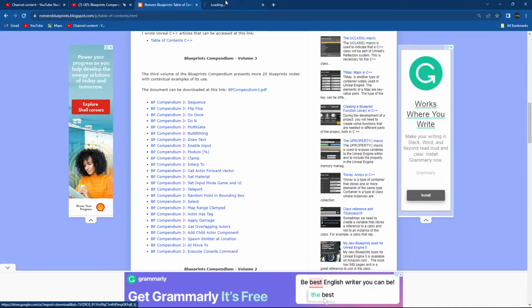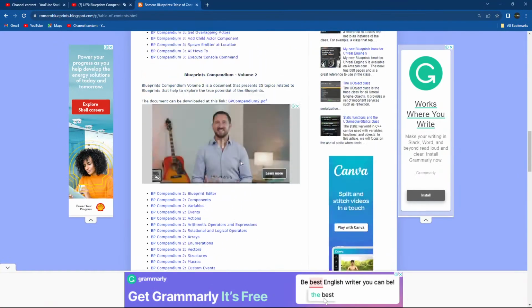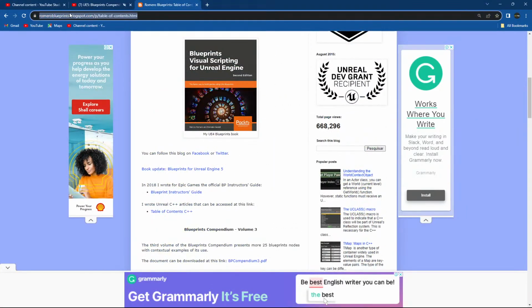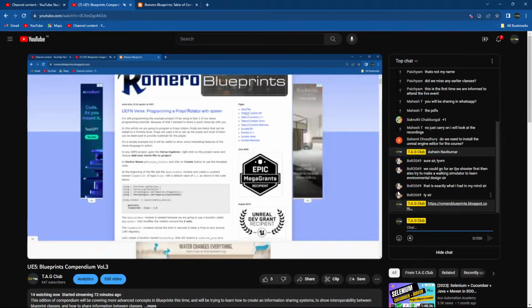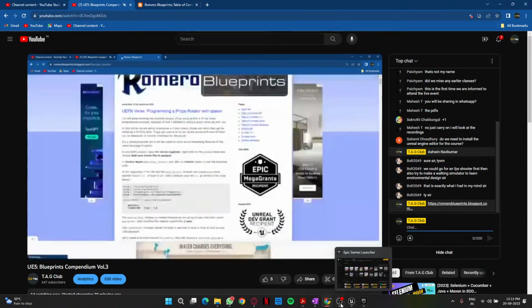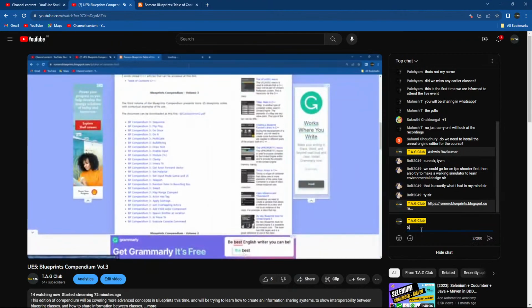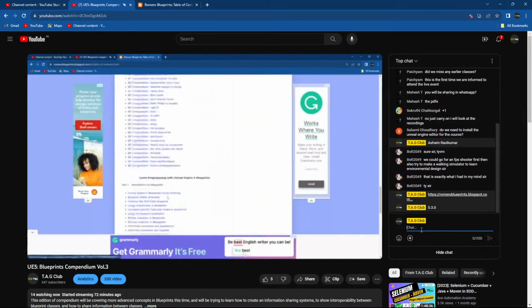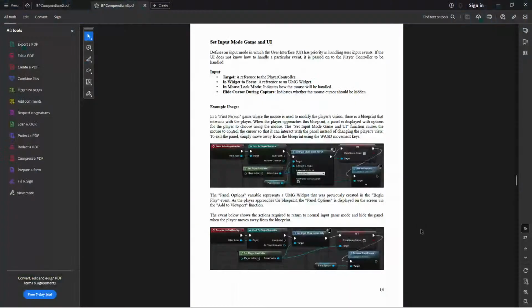Just click on this, and it will download the PDF for you. I've already downloaded it, but these are all the 3 volumes of all blueprints, and then just go and explore all of this. That's what I would suggest. I'll send the link for this as well. And as for the next session, please download the 5.3.0 engine. I'll be downloading that and starting the Unreal Engine explanation from that engine now.